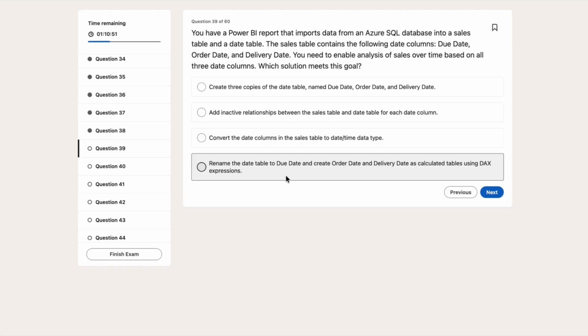Rename the date table to due table, and create order date and order delivery date as calculated tables using DAX expression. I think this is the correct answer, because we are renaming the date table to due date, and create order date and delivery date as calculated tables using DAX. By doing this, we will connect to the sales data, because in sales data we have all the date columns.